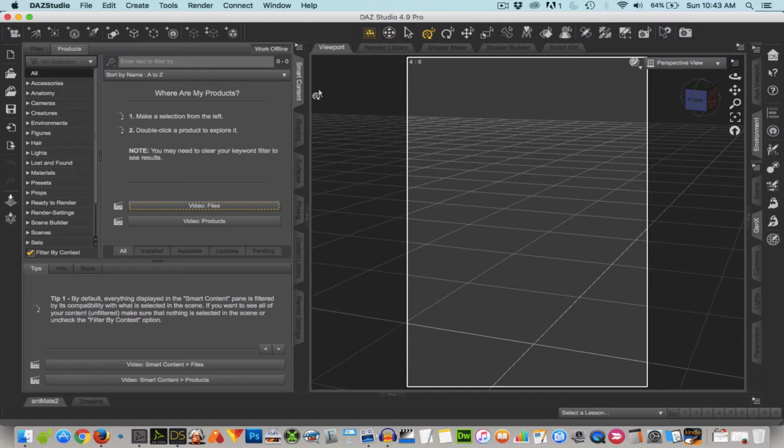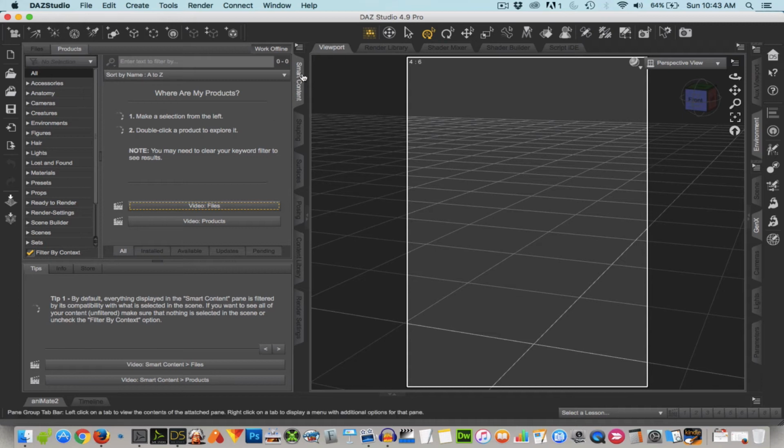Okay, so the point that we're at now is I have created a morph for Genesis that looks like a Victoria 4 morph. What I'm going to do now is load up the Genesis base figure and apply the morph that I just created to Genesis so you can kind of see how to apply it once you've actually created the morph. So it's a two-step process. Now we're in part 2.